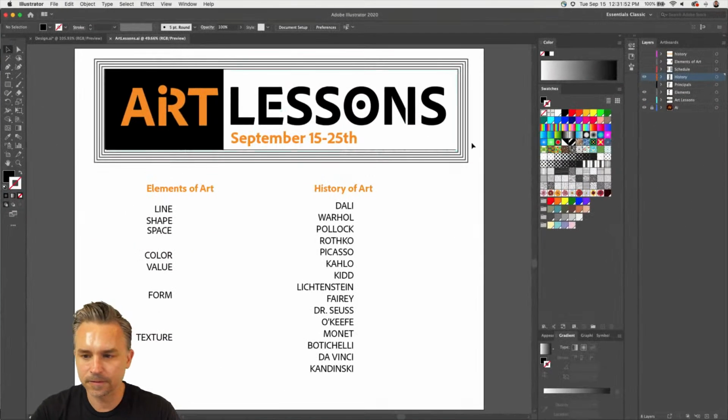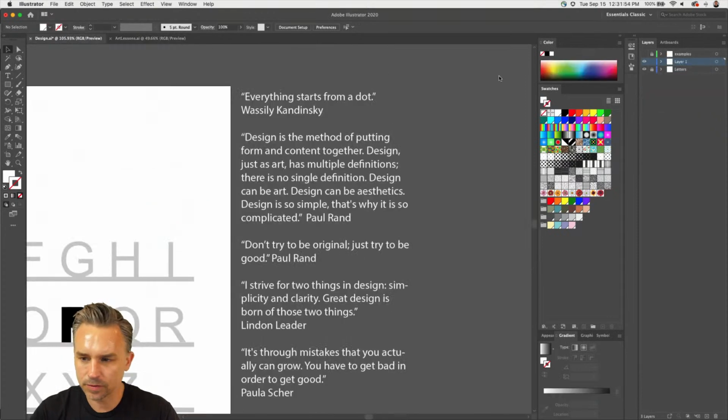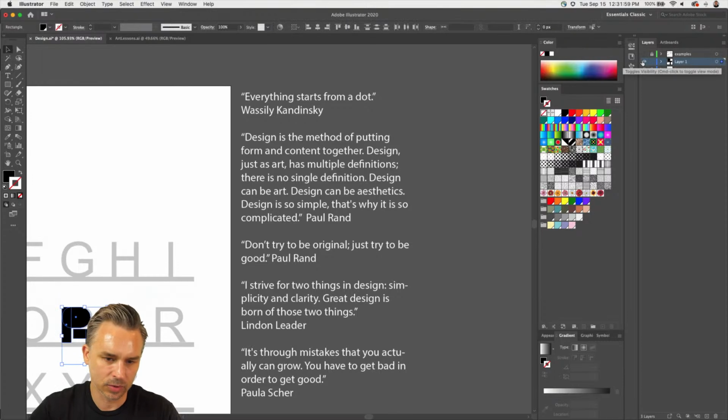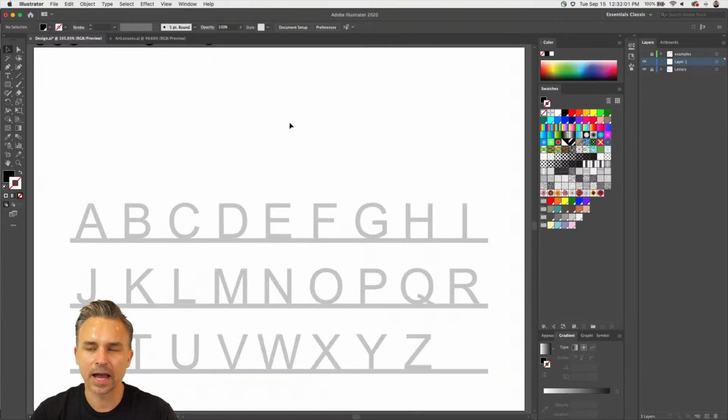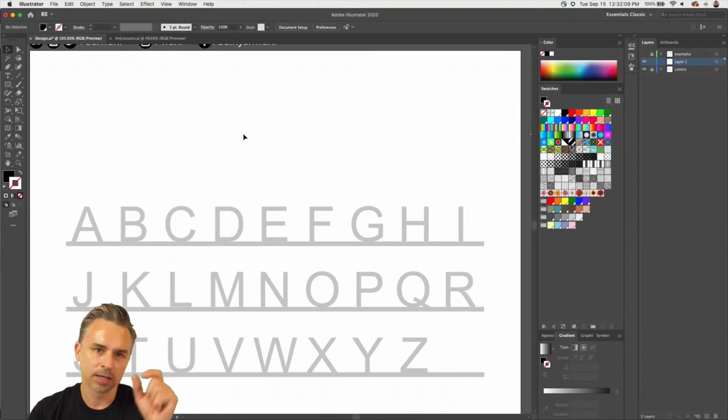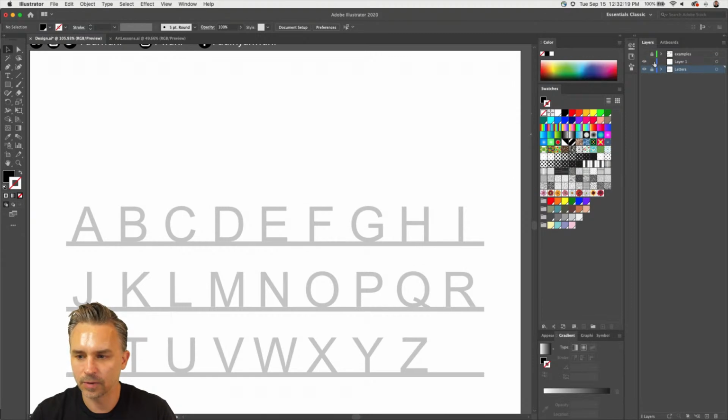But this file, if I switch over to it, disregard that stuff that I was working on. This is all the file really has, right? I didn't want to intimidate you with the blank page because we're going to make a logo, and we're going to make a logo based on your name. So we're going to take your initials. We need something to work with. We're going to make a logo out of it. So that is the idea.